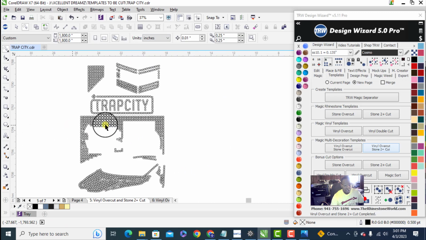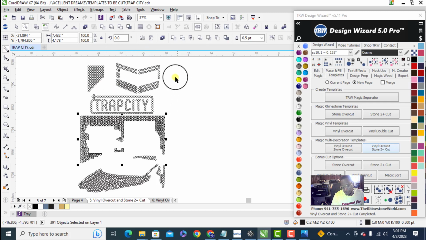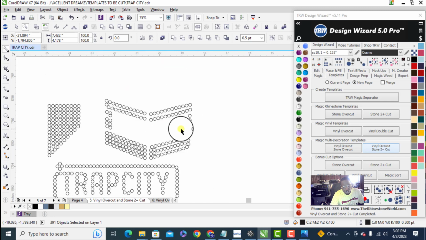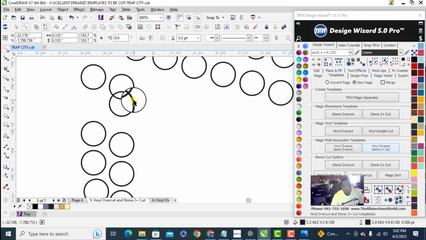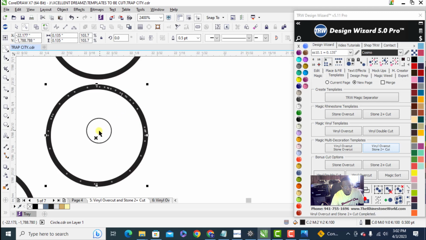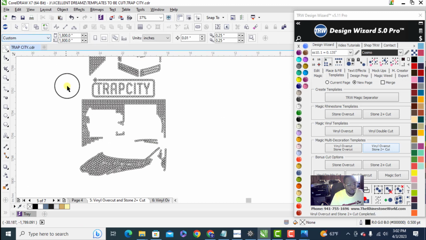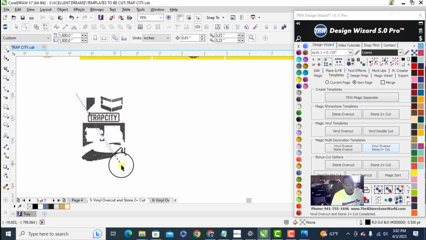So now we know we got this part here to brush stones into this section. Let me show you. We can brush stones into this section. We can brush stones into this part or this part, because you can just take masking tape and cover up those areas that you don't want the stones to fall into. Let's move him down. Alright. Cool. So now we have it.